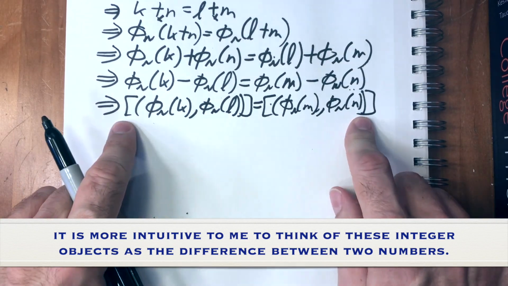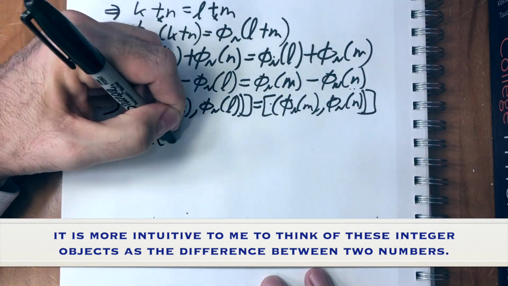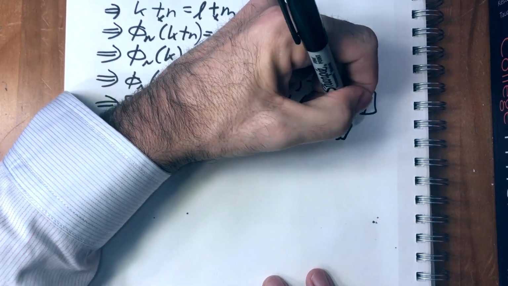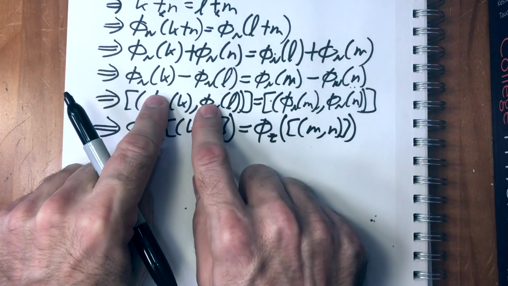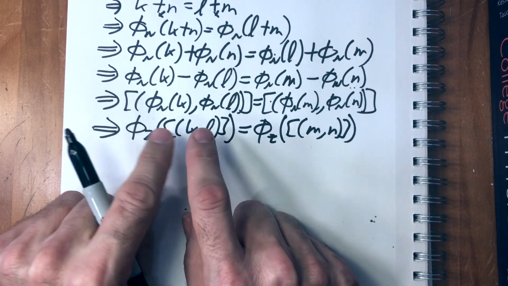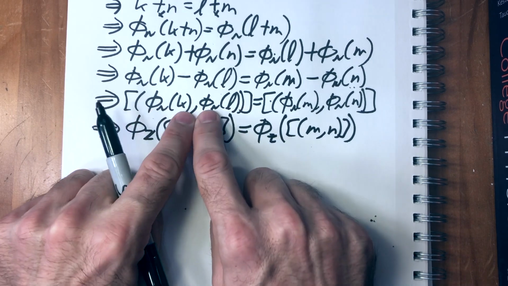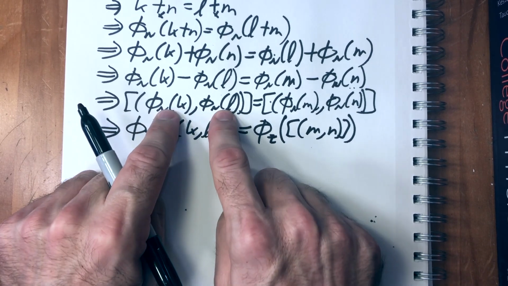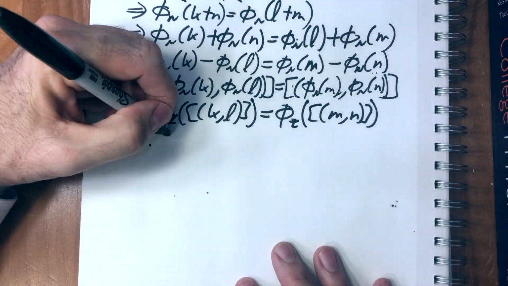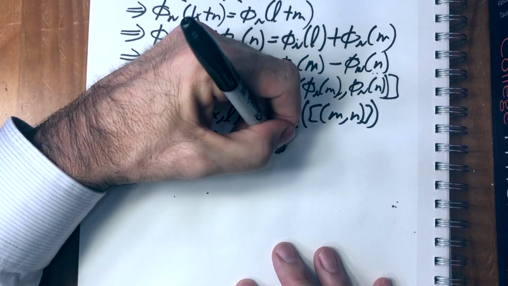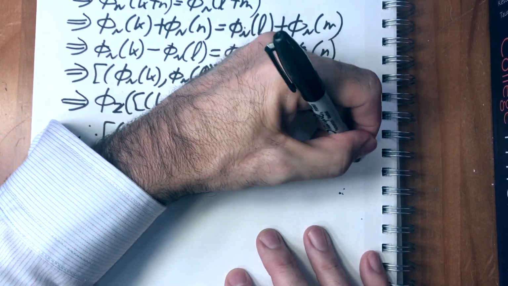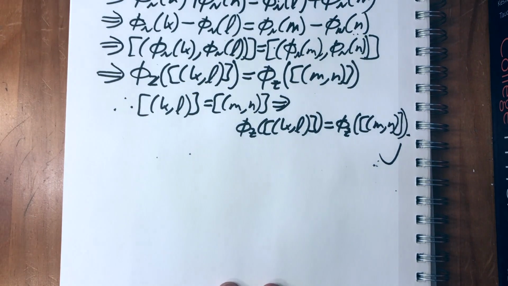And then this is the definition of our map of z. Right? This is the definition of the new phi. That if you take phi of an integer, you get the equivalence class of the phi of k and the phi of l. So m and n, m and n. So we did it. We started with k comma l equals m comma n, and we ended up that phi of k comma l equals phi of m comma n. Good. So it's well defined.